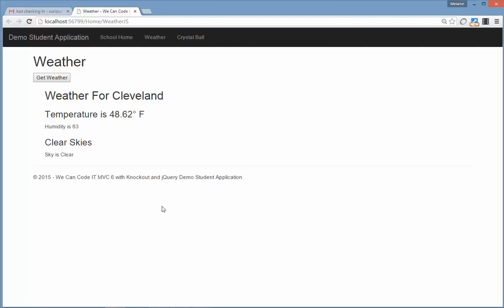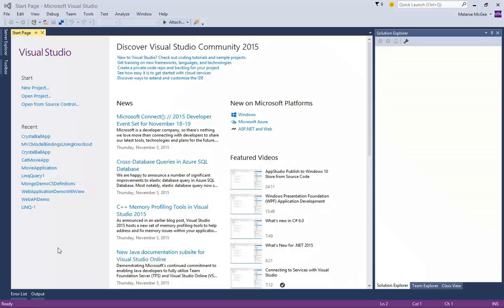Then we're going to compare and contrast this with an approach to call an API, but from the back end, from a model. So we're going to call it in a class that we make, and then we're going to move the information over to our controller, and the controller is then going to send it back to our view. Okay, so that's what we're going to do today. Let's take a look. Let's get started here.